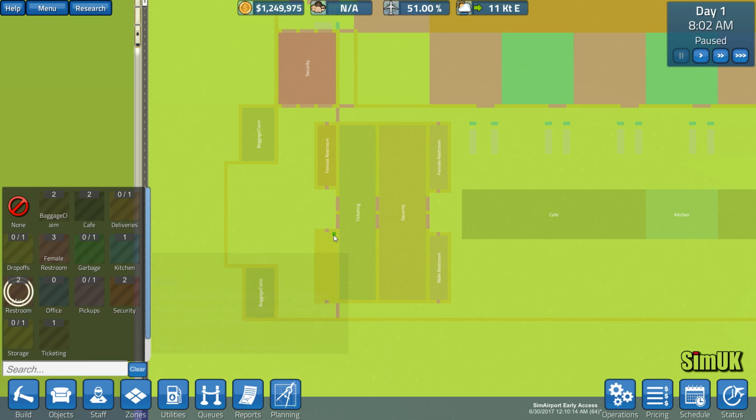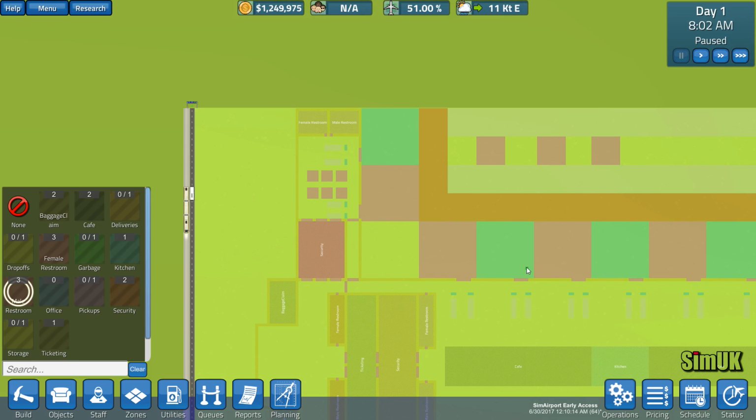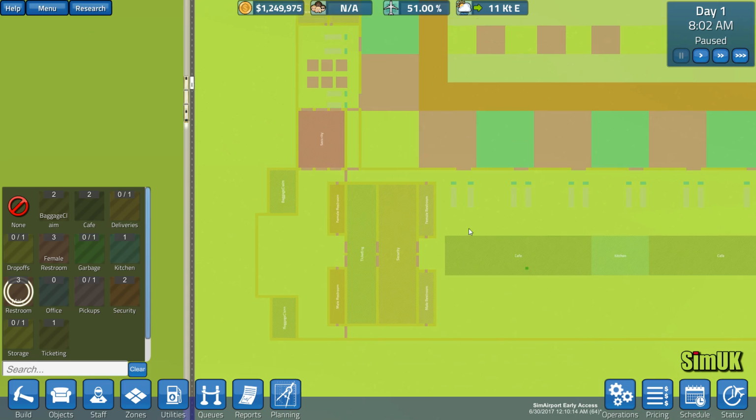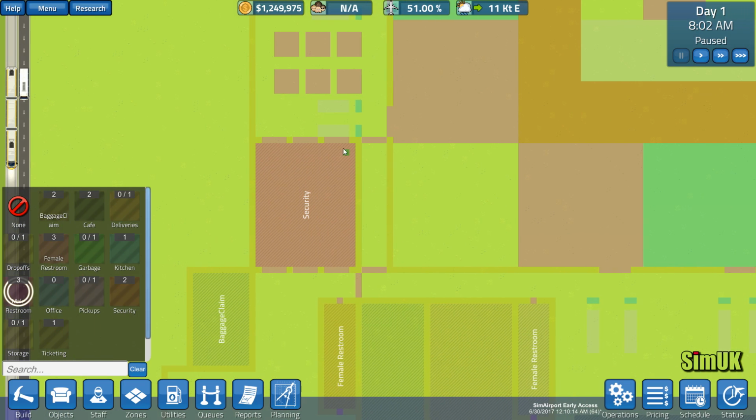Do you think this is a good design, a bad design? I want it to be ergonomic. I want it to flow nicely. I don't want there to be any issues. I just want it to work. This is the only concern I have here with this gate being so close to security. I guess I could make security smaller. That is an option.